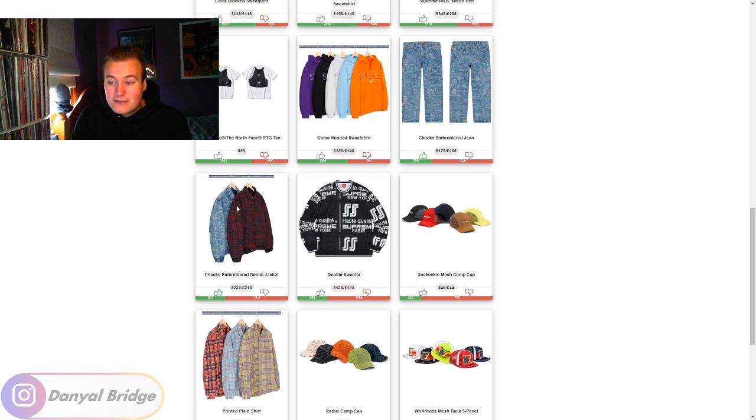And it's Supreme, so it's like made in Canada or America. I actually don't know where they make their denim jackets, because they make everything in different places around the world. Some of their caps are made in the USA, some of them are made in, I want to say, China. Then all the hooded sweatshirts are made in Mexico, made in Canada, but the ones made with The North Face are made in different places. It just changes all the time. So I can't remember where these are produced, but it's either in America or Canada. I assume that's the case. And for that manufacturing cost, 338 American, I think that's super reasonable.